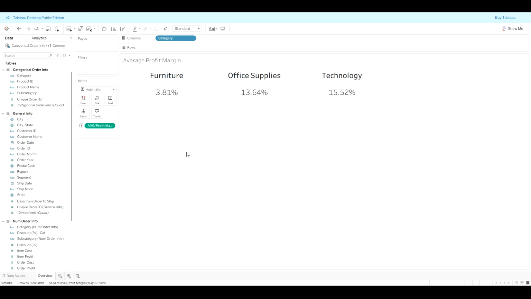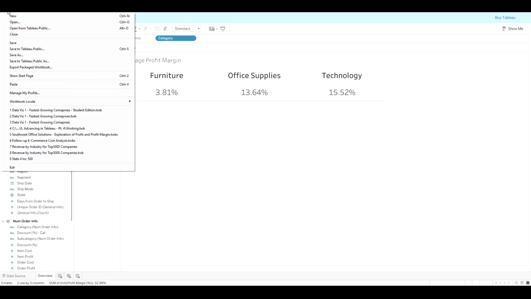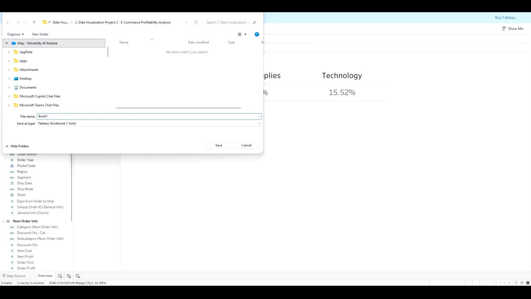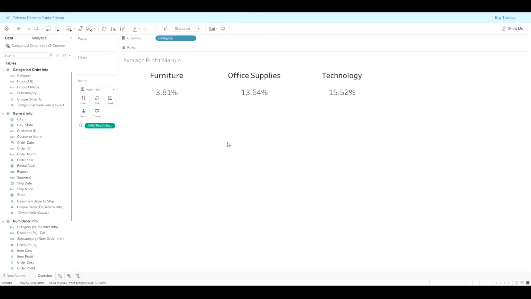And so once I'm getting started, we're going to save, and we're going to save often here because it does crash sometimes. And sometimes in the video, you'll see it'll go slower. So I'm going to already go ahead and do file, save as, and then please do it as something descriptive. So I'm just going to title it what our program is, e-commerce profitability analysis. I'm going to save it. That way, later on when we save, it makes life a little bit easier, a little bit cleaner.